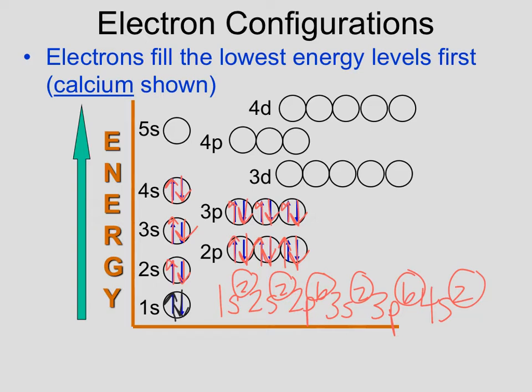Before moving on to the next slide, I would like you to pause the video and turn to the next page. I have 6 examples for you to try to write out the electron configuration using the SPDF notation. So pause it. It's helpful to have a periodic table in front of you. Try it out yourself and then come back to the video and you can check your work with mine.